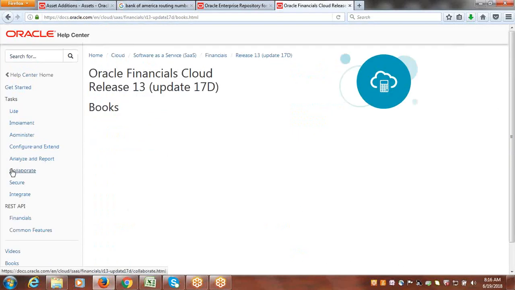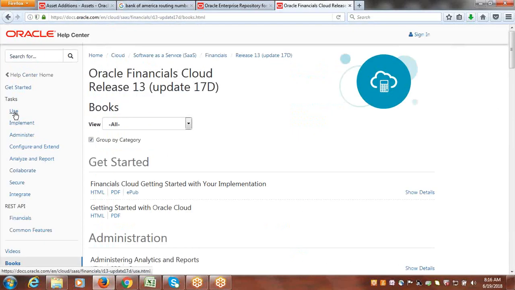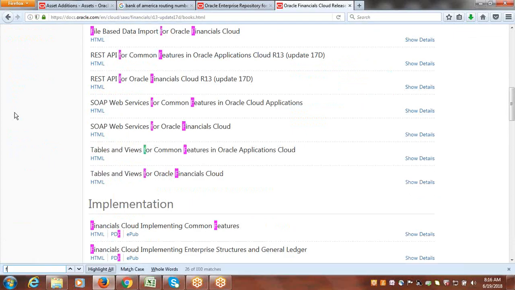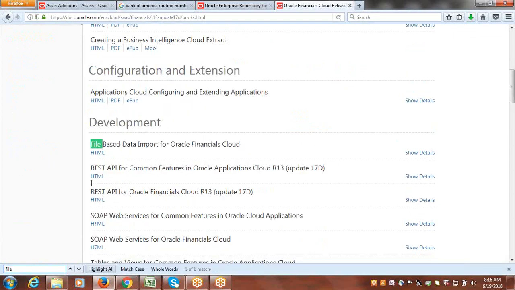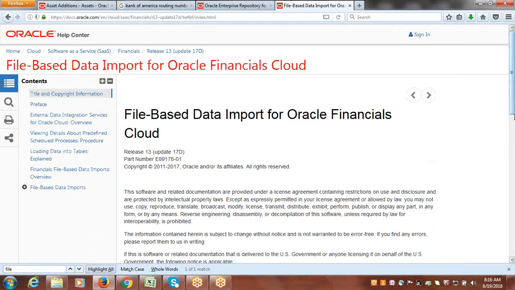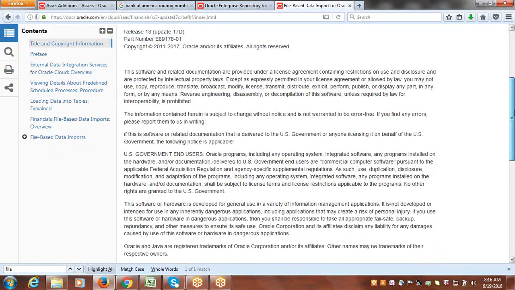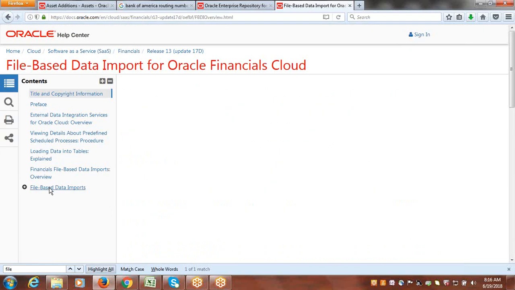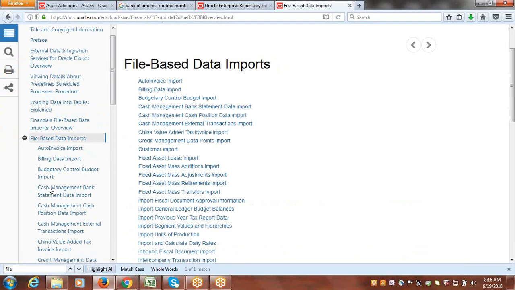Say books. So you can go to HTML, file based data import. These are the finance related templates available.